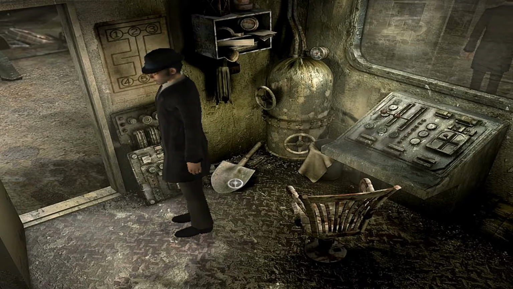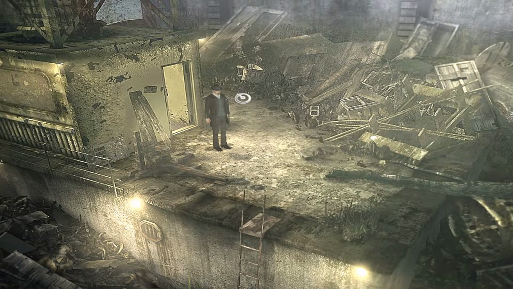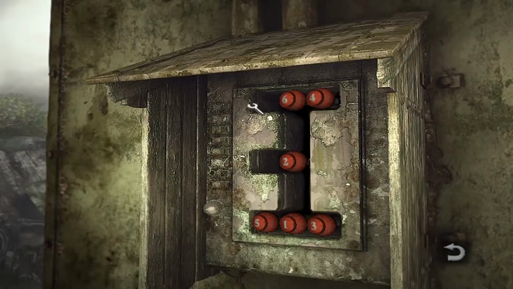If I remember correctly, those... that is the key to the puzzle. So numbers 1, 2, 3 have to be up, and 4, 5, 6 have to be down. Okay. But where is the... I think it's this one. Okay. So I have to get 1, 2, and 3 up. 4, 5, 6 down.